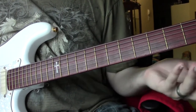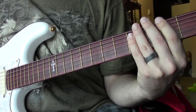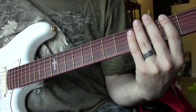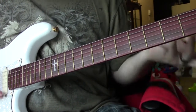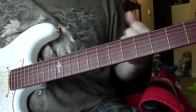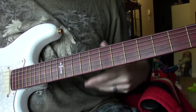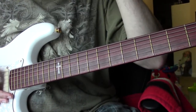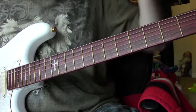So a typical verse will kind of sound like this. Basically. And there are some times when he doesn't play the dead notes, other times where he plays the harmonics in different spots. By that I mean at different times, not always the harmonics on the 5th fret, but you'll hear him playing them at different times. And so that's the first verse.